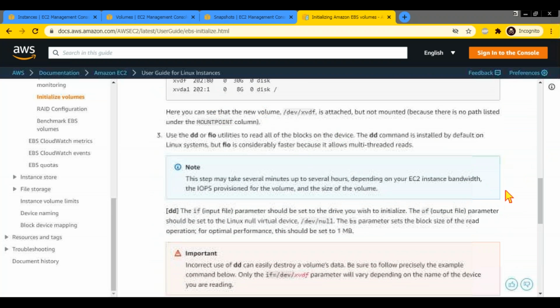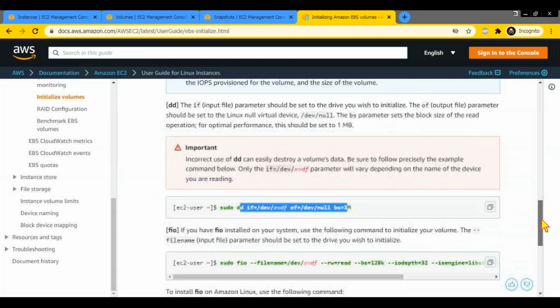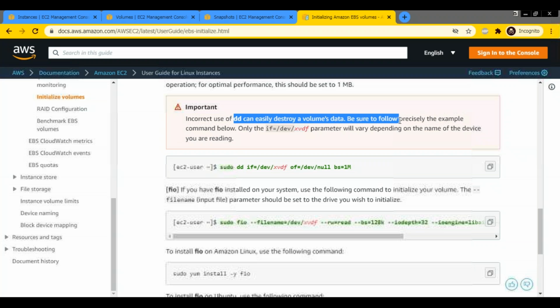You check the disk which you want to pre-warm, and then you have this tool called DD. It is the same on Windows also. You can download this tool, or it is usually installed. So be careful, you might destroy your volume. You just need to read, don't do write. Here is what they are showing you, that it is going to read all blocks of data.